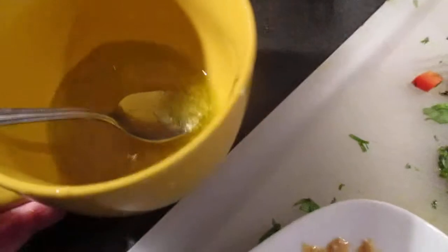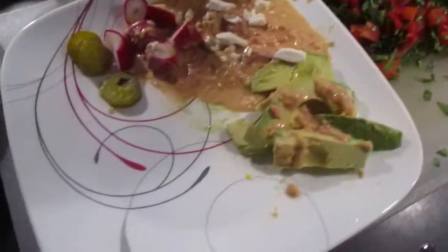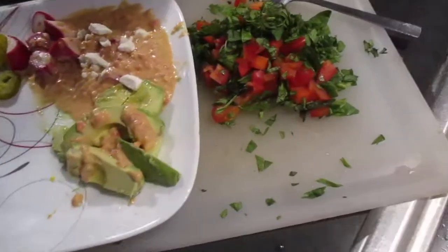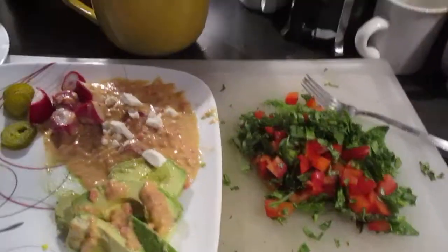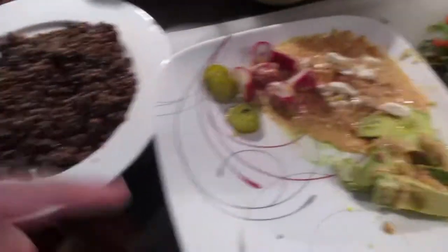I made some dressing out of horseradish sauce, lemon juice, extra virgin olive oil, and apple cider vinegar — that's the combo of all combos. Don't buy salad dressing from the can or the jar, make your own, you'll be glad you did. So smorgasbord, a little bit of everything — this is how I cook for myself and I enjoy it. It's good therapy for me to chop chop chop.